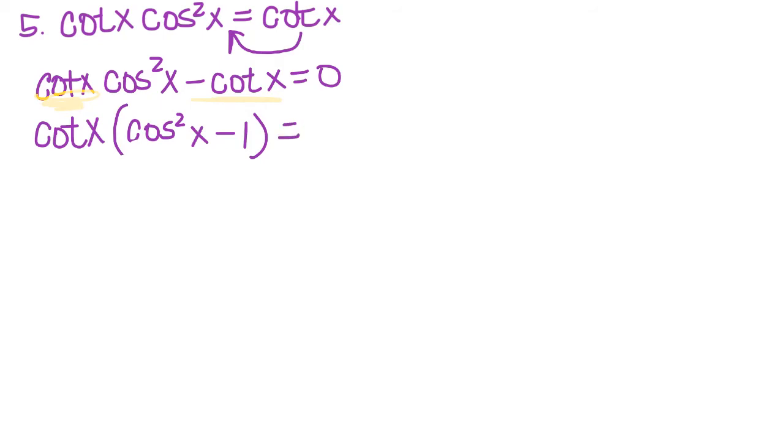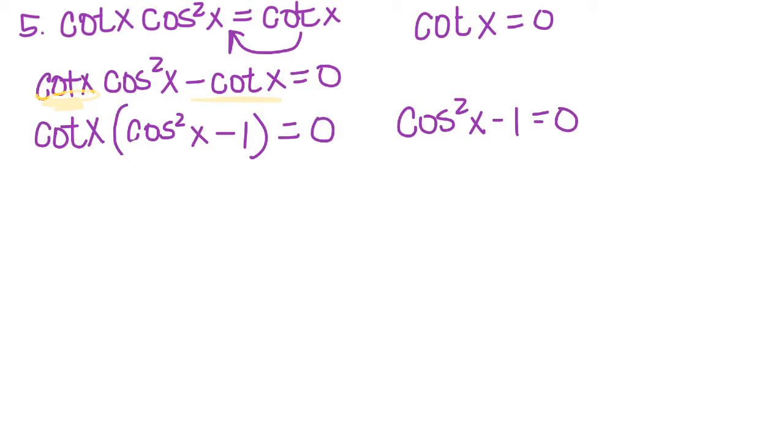Oh, not quite. We still got that equal to 0. It'd be great if it was. After you have two things multiplied together, this is equal to 0. Back in Algebra 1, y'all were told to set each part equal to 0. So you would come over here and say, well, that's cotangent of x equal to 0. That's one of your equations. And then your other equation would be cosine squared x minus 1 equal to 0. And you need to solve for that x value.